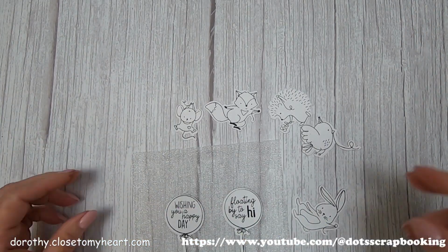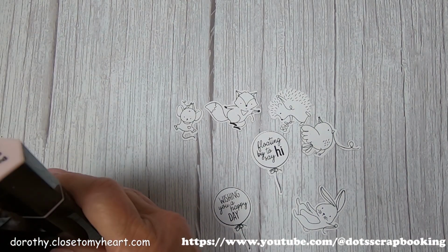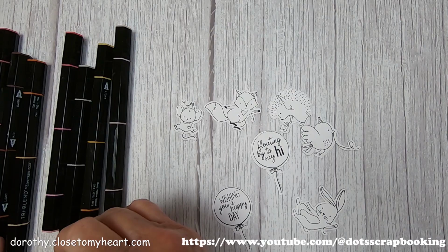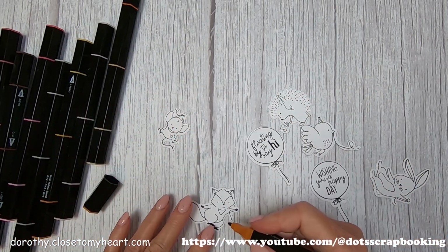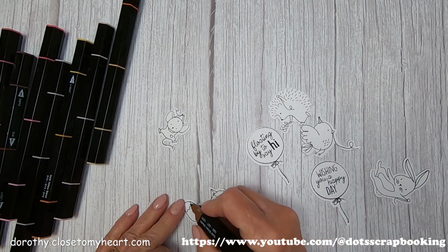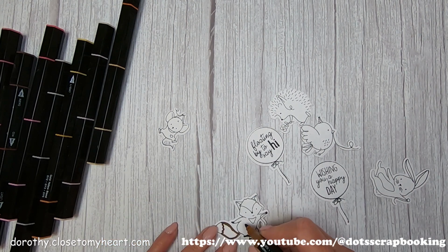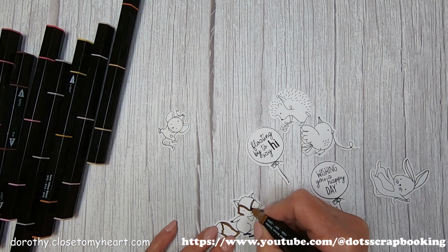So I'm getting ink all over my hands. But you know, when you stamp, you don't stay neat. So that's okay. I grabbed a bunch of my tri-blend markers and I'll list all of them that I've used. I'm going to go ahead and just kind of color. I'm going to trim them out in dark and then add medium and then add light. Actually, I color all of the little critters.